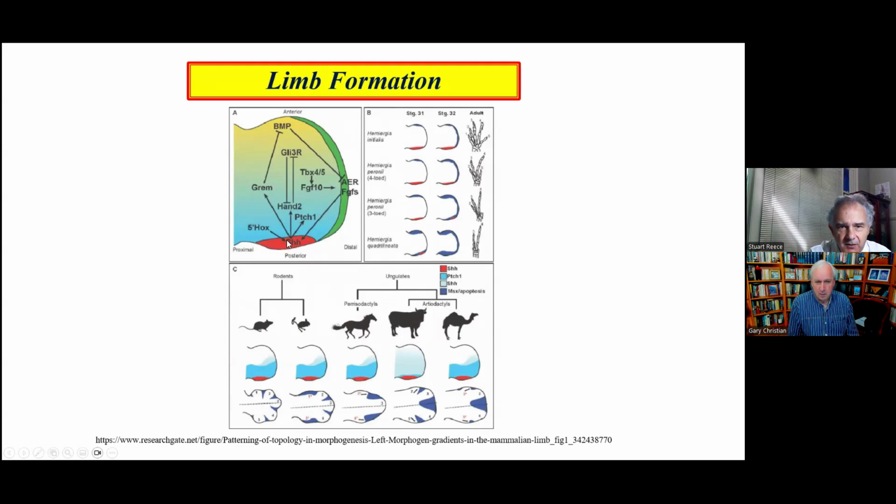And this is sonic hedgehog, a major morphogen. And these are some of the key genes. Bone morphogenetic proteins, another major morphogen. GREM is a major morphogen. And these others here are genes which act under the influence of these morphogens, which control the weaving together of the limb and the paw or the hoof or whichever. And these things, differently expressed in different species, control the different ways that the limb is formed, the details. So you'll notice these genes.